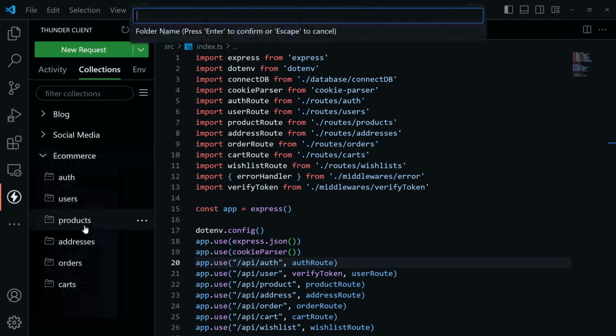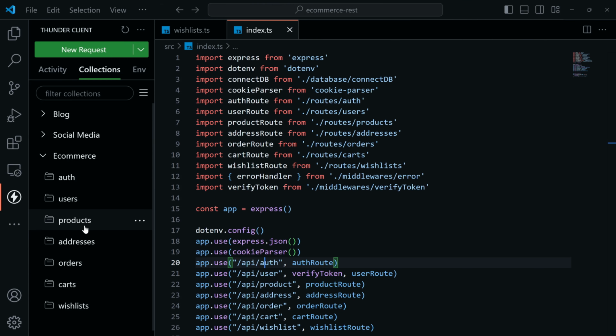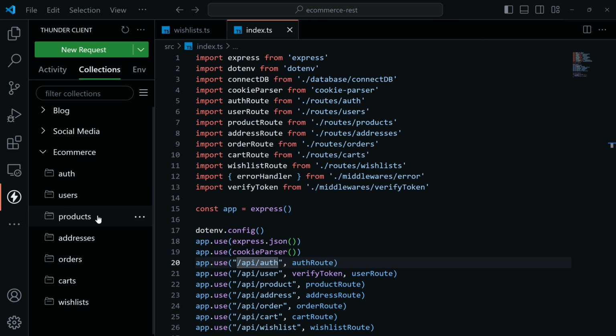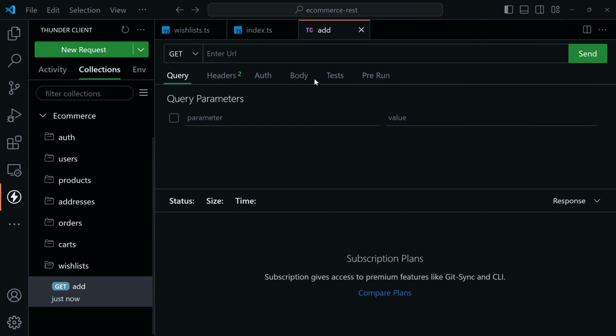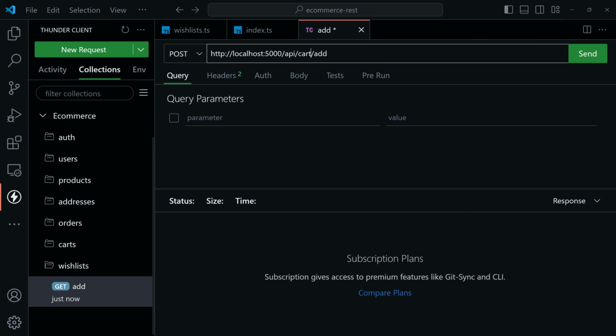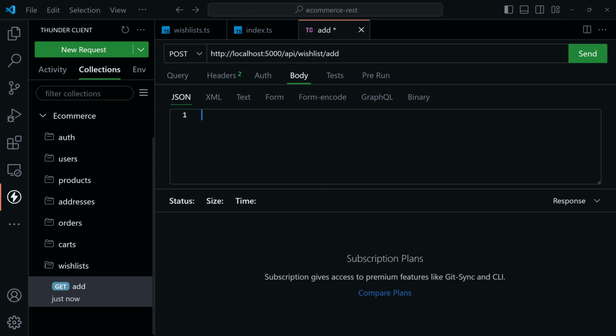So let's create a new folder for it, wishlists, and yeah, let's create a new request that is add. It should be post request. Let's write the URL. It should be wishlist, and inside the body I'm going to pass the user ID and the product ID.